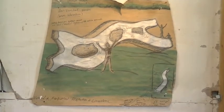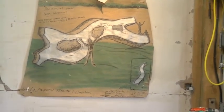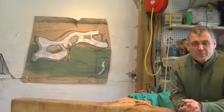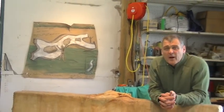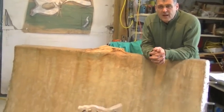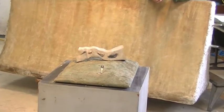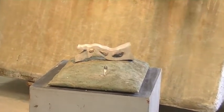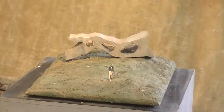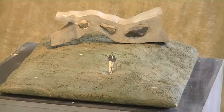As you can see from this early sketch of the piece, actually this sketch was done in Harrisburg at the mayor's office. The piece was destined to be on the eastern bank of the Susquehanna River, and it was inspired by the Native Americans who called that part of the state and the river valley their home. In the river, the Susquehanna River, there are all kinds of Native American petroglyphs from thousands of years, and I've studied them pretty intently, and on the surface of this giant, essentially abstracted river form, we're going to have the petroglyphs be there.